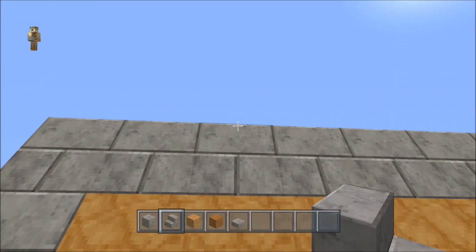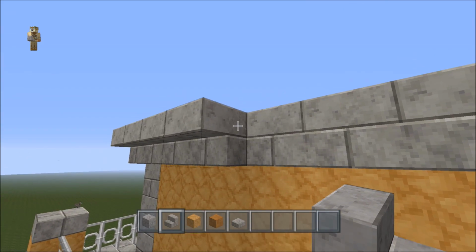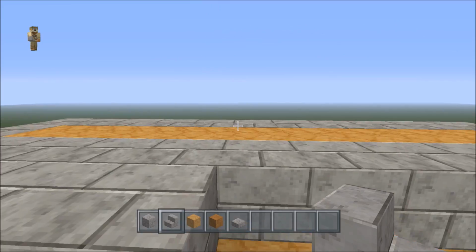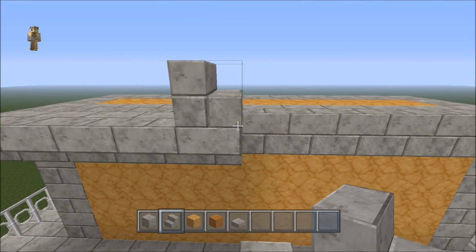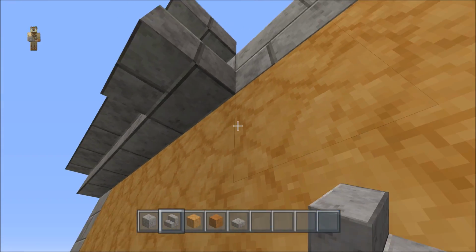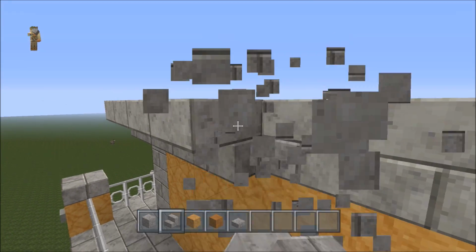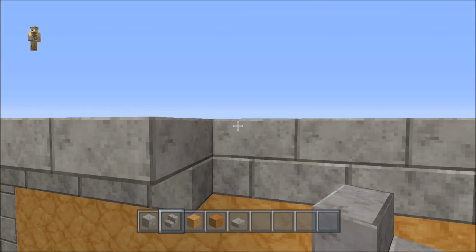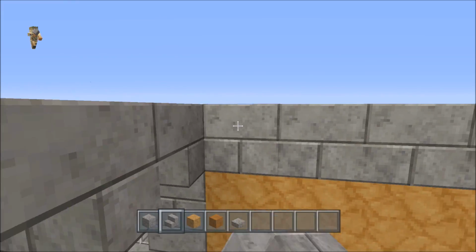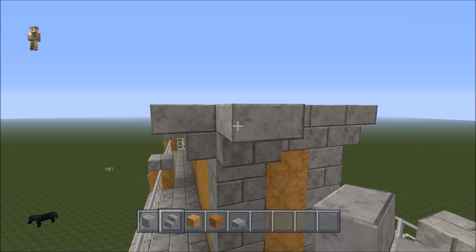Stairs go upside down again. Remember, 4 blocks in, and it starts to go up like that. I don't know if I've done this right. How do I do this? I think I'm just gonna leave it like this, because that looks a bit too complicated to do. So yeah, I'm gonna leave it like this.